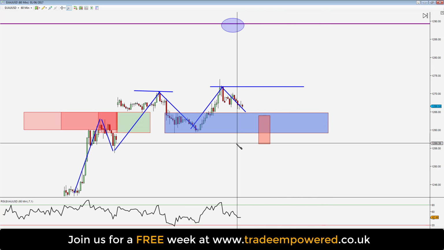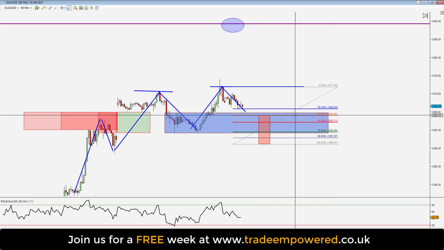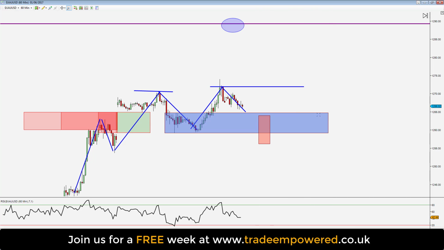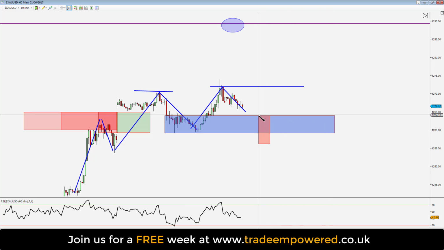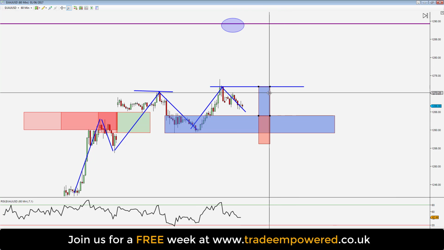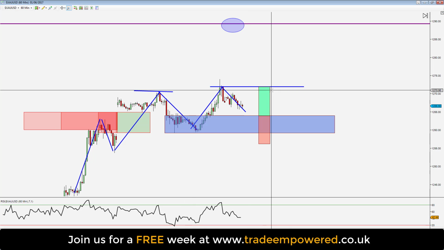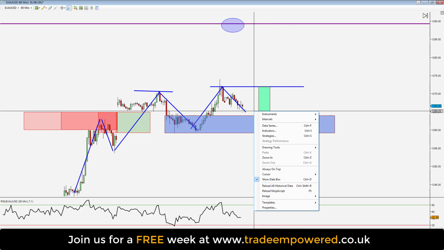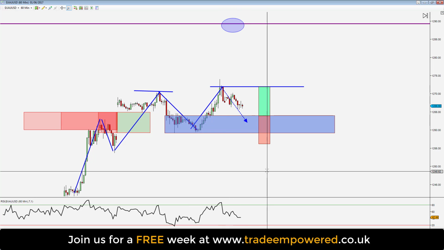We can then bring on our fib retracement tool just to quickly get out that 50%. I've drawn that on already. So we know that we're going to get a minimum 1-to-1. We can narrow this down. This is now our kill zone. And our targets, our worst case scenario target, sorry, for target 1s are going to be at this level here. So we now know that we need price action to push down into this zone.